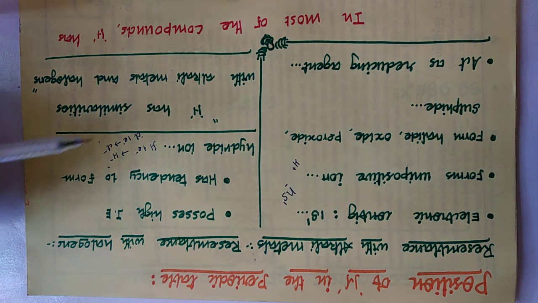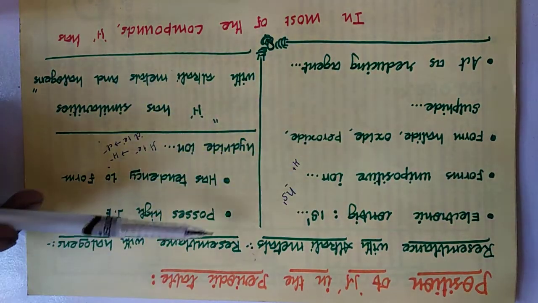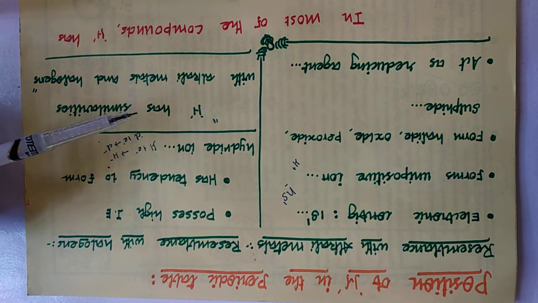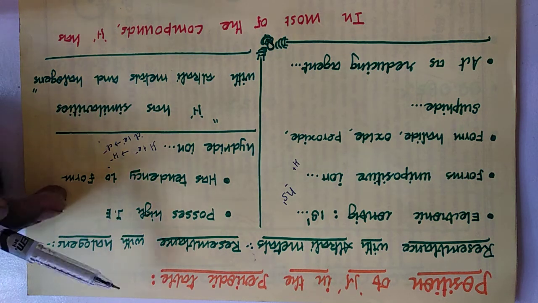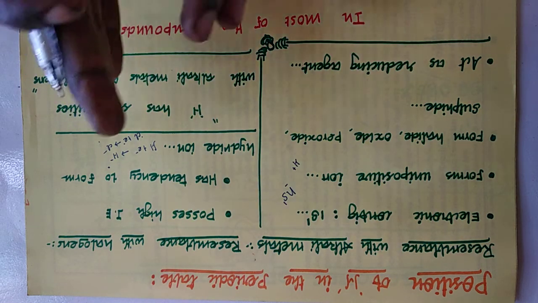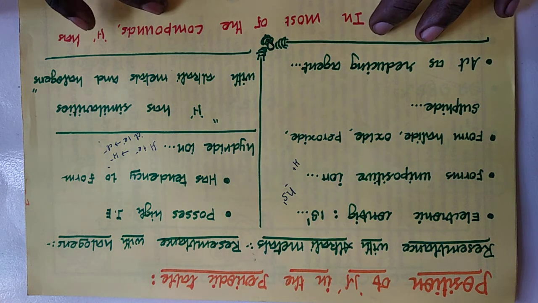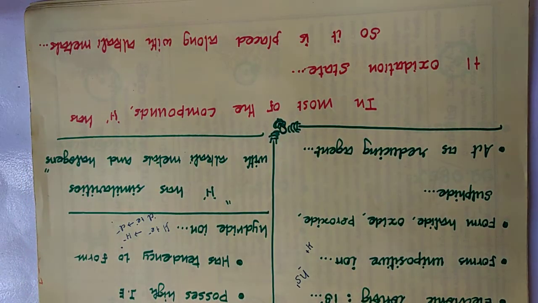Okay? Okay, that is given here. Hydrogen has similarities with alkali metals and halogens. In most of the properties, it has a similarity with alkali metals, whereas in these two aspects, hydrogen resembles the halogens. So there was a confusion whether we can place hydrogen along with alkali metals or with halogens. Okay, then finally the scientists came to a conclusion. The conclusion is given here.